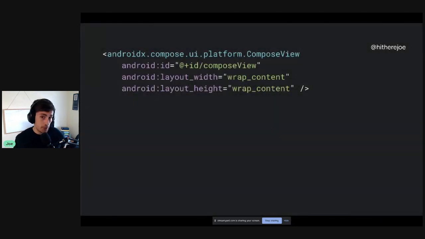So as I mentioned, the Compose view is pretty much like any other Android view that we might currently be using in our apps. This means that we can add this view to our XML layout like so. Because of the nature of this view, as in it's used to display composable UI, there are no custom attributes that can be used to control anything around the composables inside of this view. So by adding this to an XML layout, we are essentially adding an empty placeholder, which acts as a holder for composables.